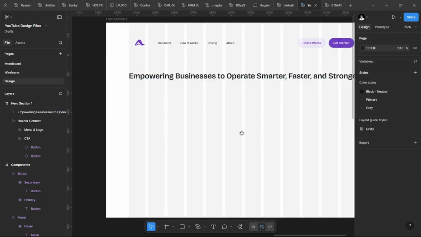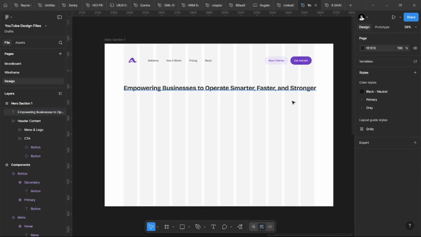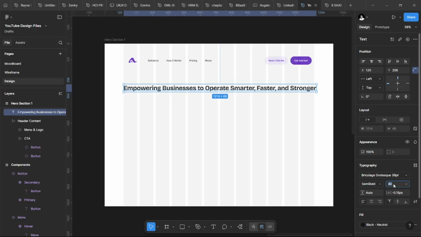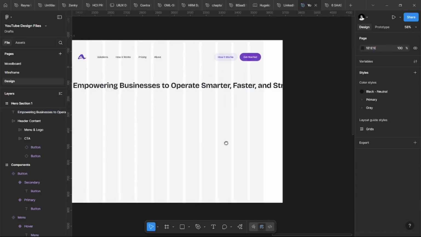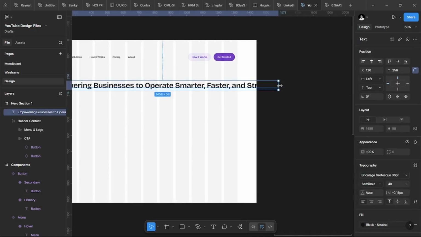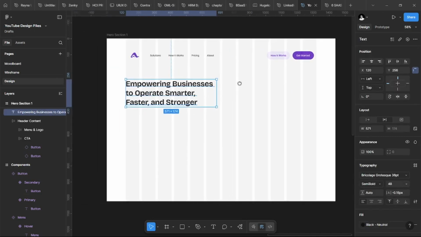So the size of my headline can be 40. I can make this 48 pixels. I'm still leaving it as semi-bold, but let me reduce this a little.